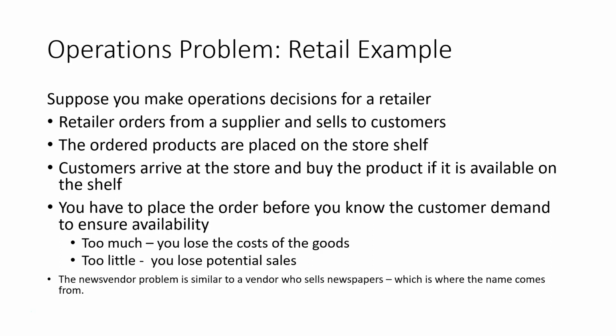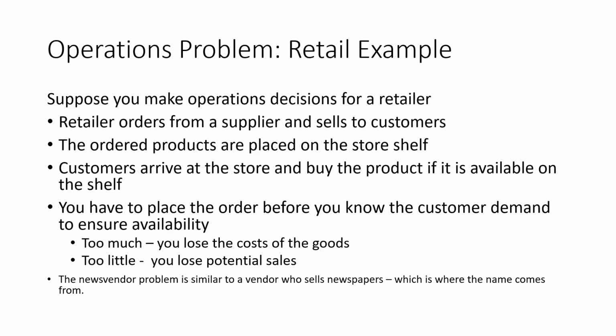But imagine that you don't have 1,000. You order 1,000, or I'm sorry, you order 100, but you don't have 100 customers. So you have 70 customers that come in. You've got 30 units remaining on the shelf. That's 30 times $3. You've lost $90. Now you made more than that in profit on the 70% that you sold, but you still lost money and you didn't maximize your profits for the day.